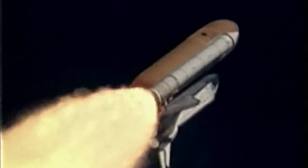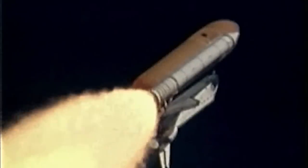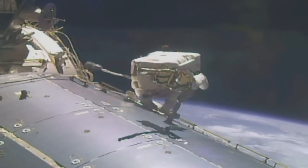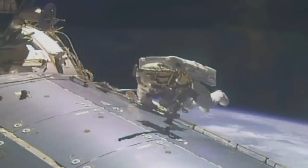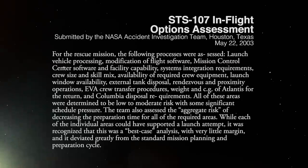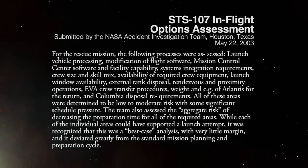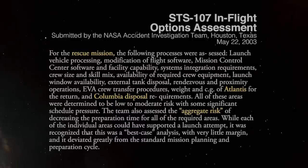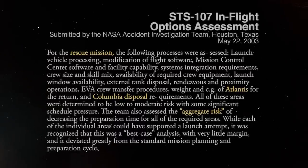The entire sequence was caught on camera in slow motion, yet NASA's debris assessment team failed to adequately identify the danger. But what if NASA had conducted an in-orbit inspection of the Columbia and determined that it was impossible to get the craft back to Earth? In a final report on the accident released in August of 2003, a section titled STS-107 In-Flight Options Assessment laid out a startling possibility.